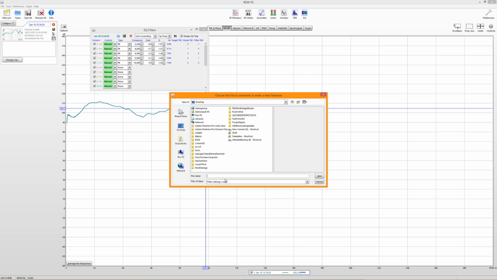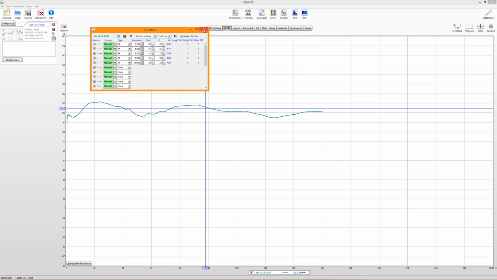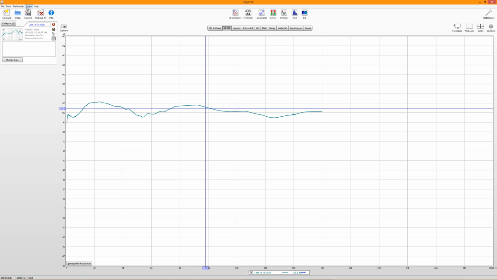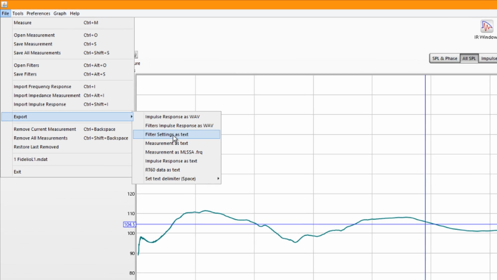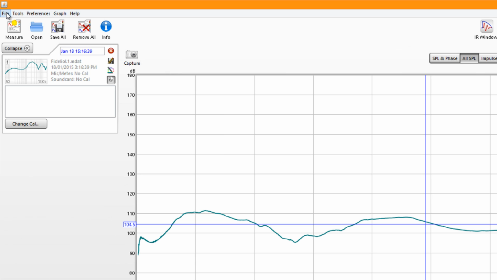So once you're done there, you can just save it as Fidelio L1. So save it as a .rec file initially, and what this will do is it'll apply the settings to your EQ. So you close that down, everything's good to go now, though we don't have a text file yet. But what we do is once we're at the main menu here, we can click on File, Export, and we can click here Filter Settings as TXT.